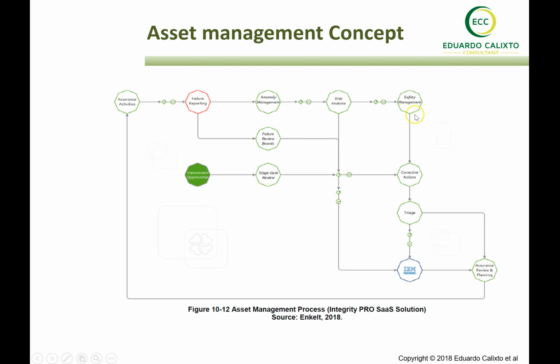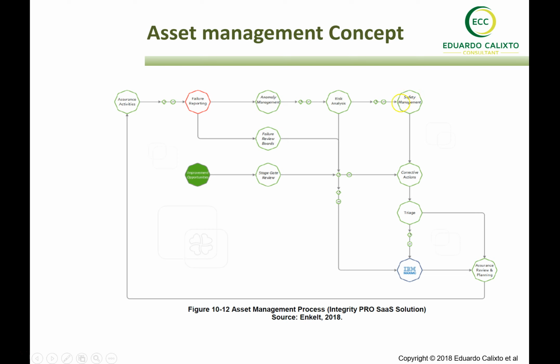The other important point is the integrity of the assets. As long as we assess our risk and identify that there are some safety related issues, in other words, we have safety critical elements in our process plants, in our assets, these critical elements will be part of the safety management, and will be part of asset integrity management. Okay, so we're not discussing too much about that.